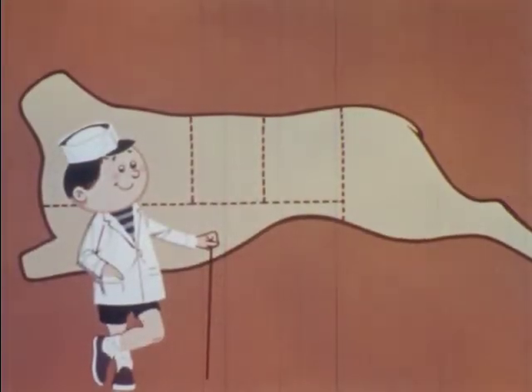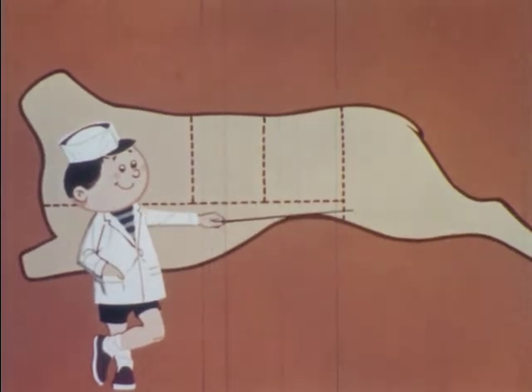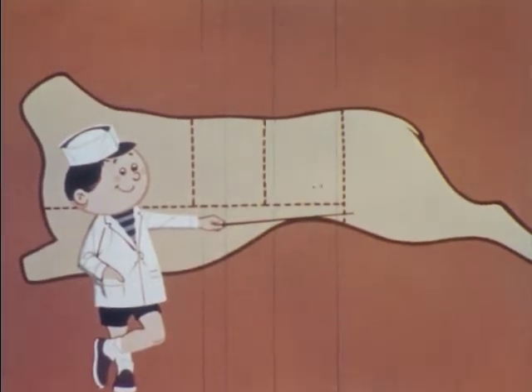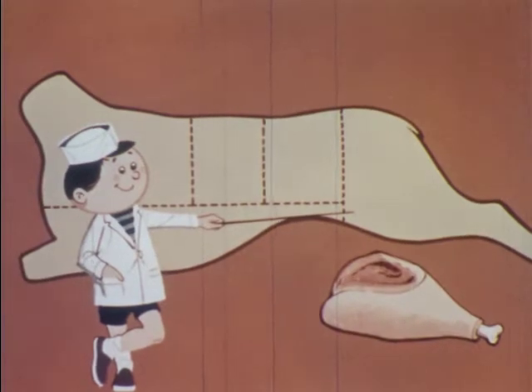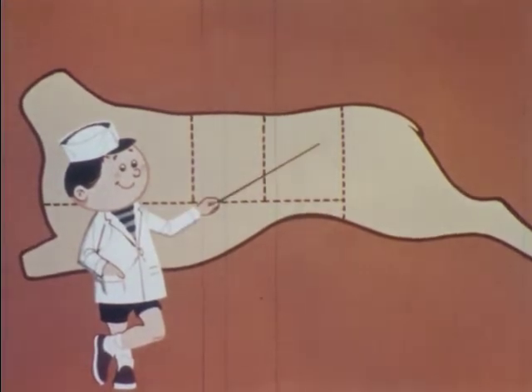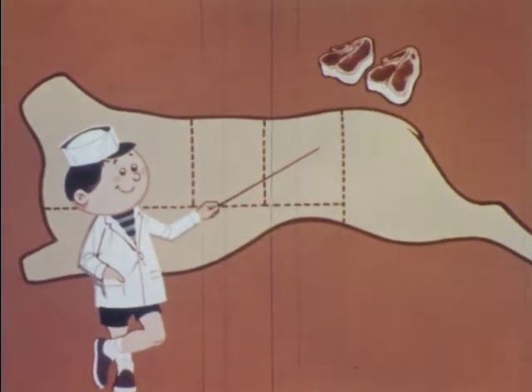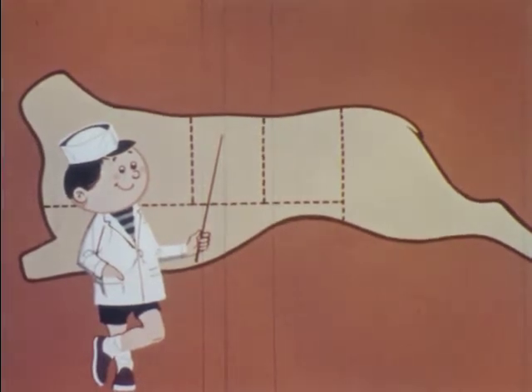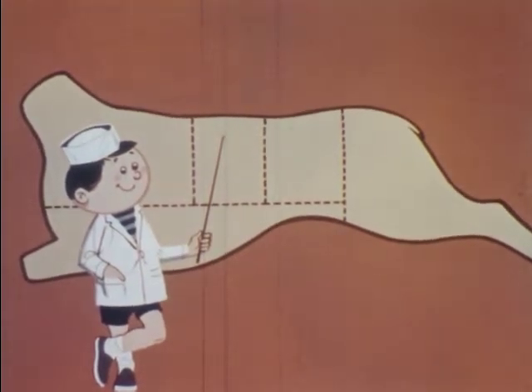Roast lovers will find many delicious lamb cuts that roast superbly. The leg, for example, is more than just a leg of lamb. Your meat man can provide you with a long leg and you'll be able to serve lamb sirloin roast and a leg of lamb roast. And the loin section produces the delicious tender loin chops. This portion of the lamb produces the rack roast, and when two or three are used, the result is the crown roast.